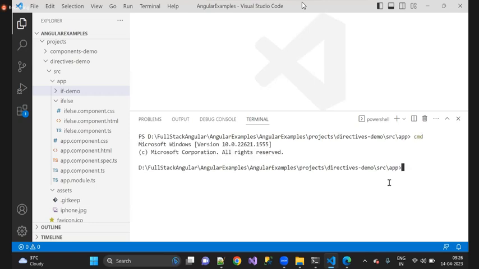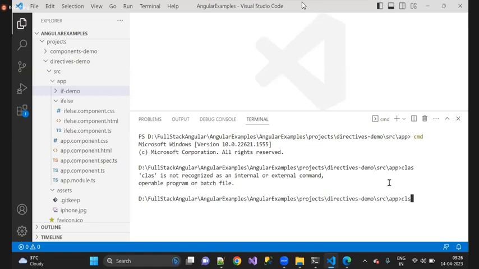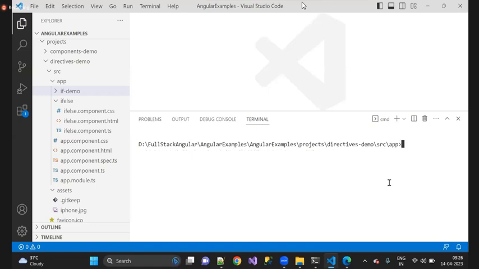First, you can use the command. Then automatically it will come up something like this. And then I'll be using ng g c for the command, and this is going to be the switch directive basic example.